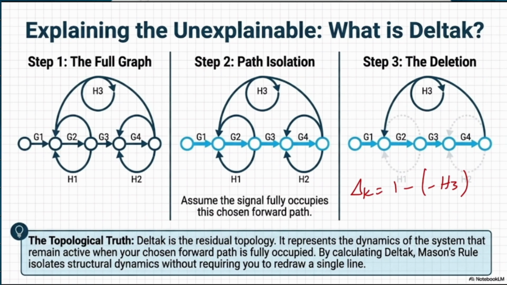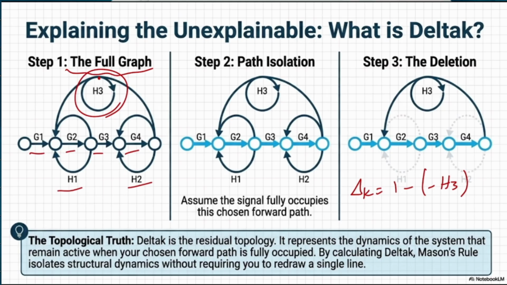So before talking about the future part, at this slide I would like to talk a little bit more in detail about the delta K, because most of the time it seems that, okay, this is 1, but what is actually that guy? Imagine that you have the full graph like this. You can see I have G1, G2, G3, G4, H2, H1, and there's another thing that is happening over here, which is completely separate from the system.